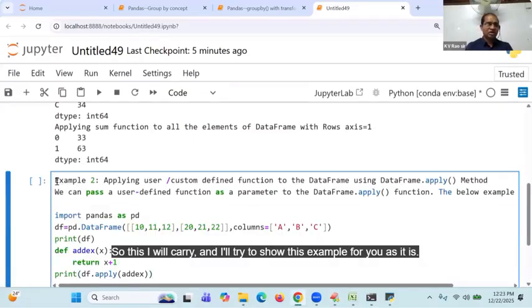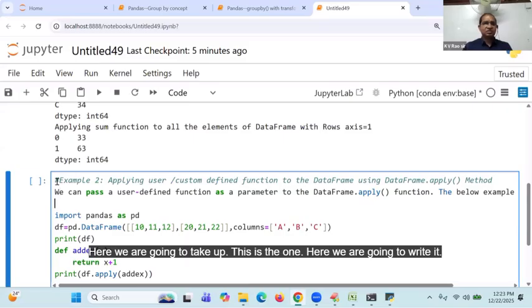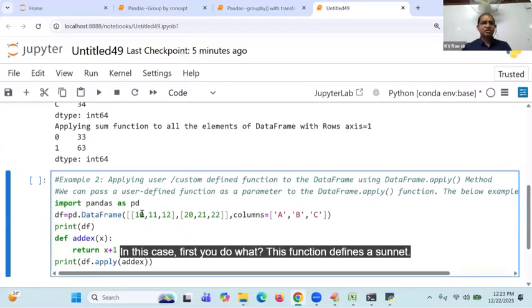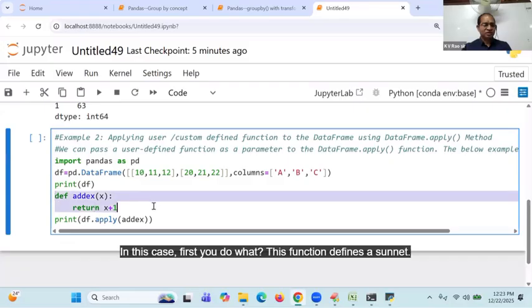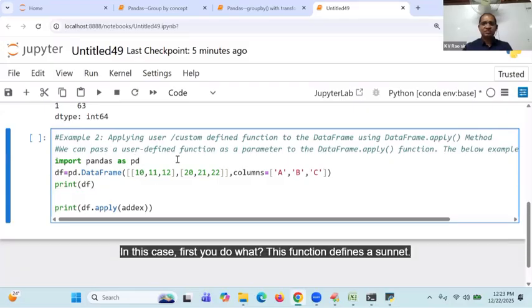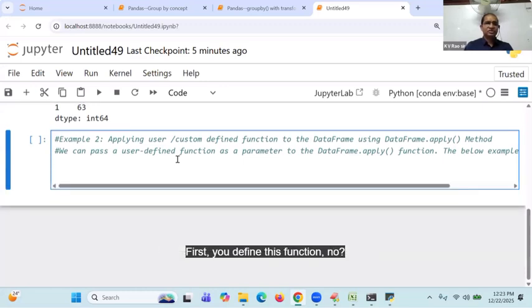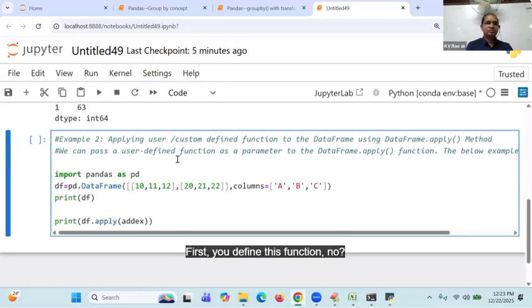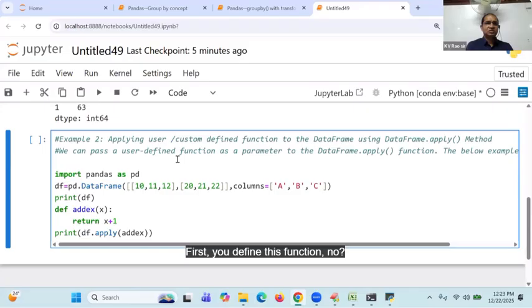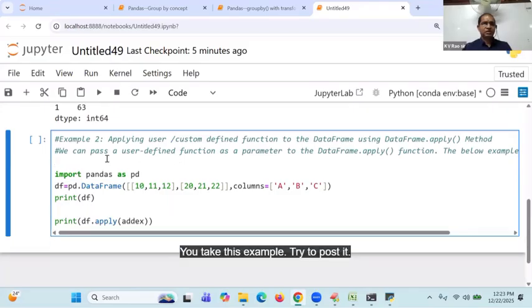So this I will carry and show this example for you as it is. Here we are going to write it. In this case, first you define this function. You take this example and try to post it.